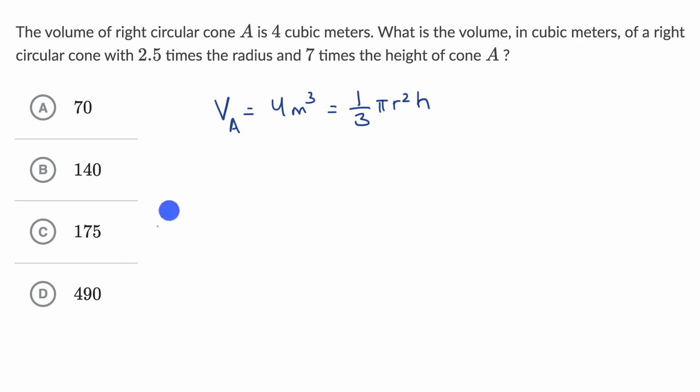Now let's think about the volume of this new larger cone. What's it going to be? Well, it's going to be 1/3 times pi. Now what's the radius going to be for this larger one? Well, it says that it is 2.5 times the radius. So if R is the radius of our original cone, now we're going to have 2.5R squared. That's the radius of the larger cone's base.